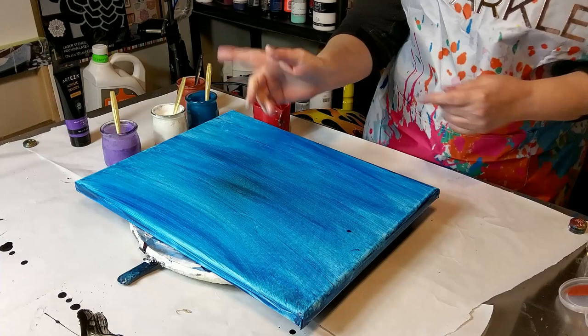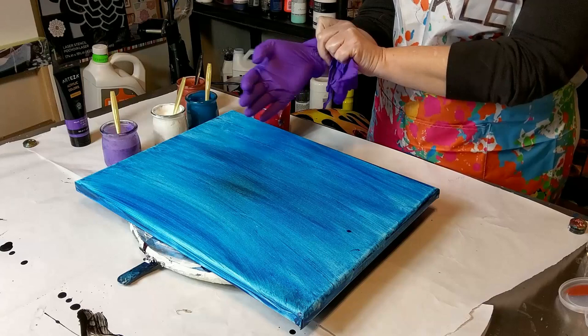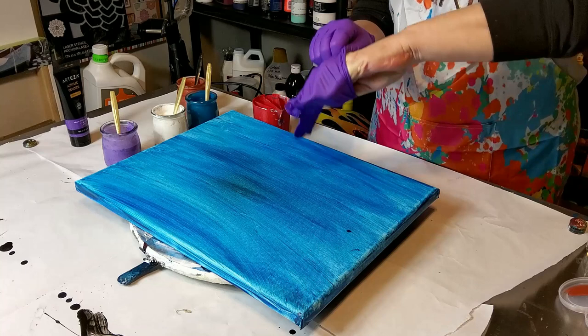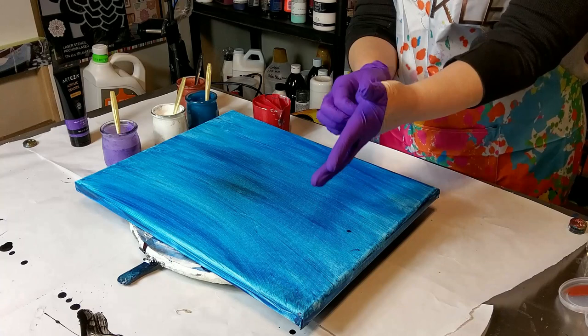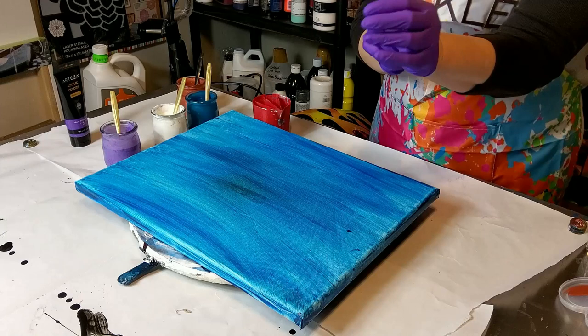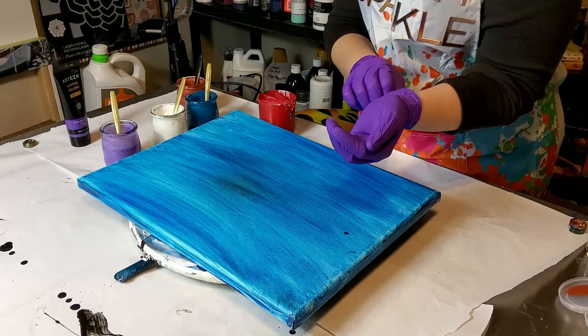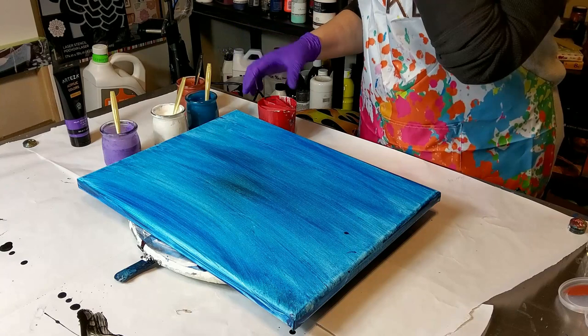I think the base coat is what got the whole copper pearl thing that I wanted to achieve to fail, because the base coat just let all the copper slide right off, and it didn't grab the canvas and then pearl up like I was hoping it would. So we got that changed out a little bit, and Lord knows I have a bunch of scraped paint in a bucket over there if I need it for a flow extender, but there should be plenty here, and hopefully that won't be needed.